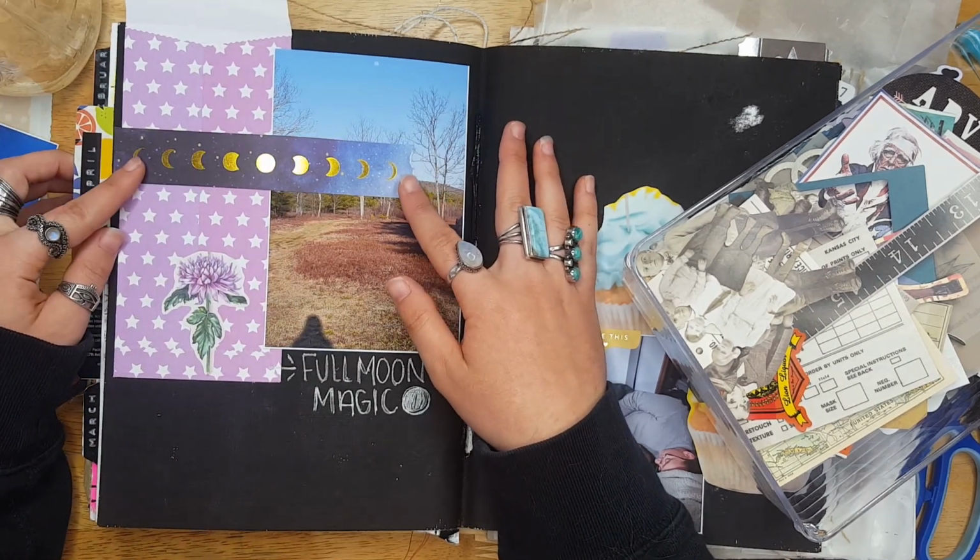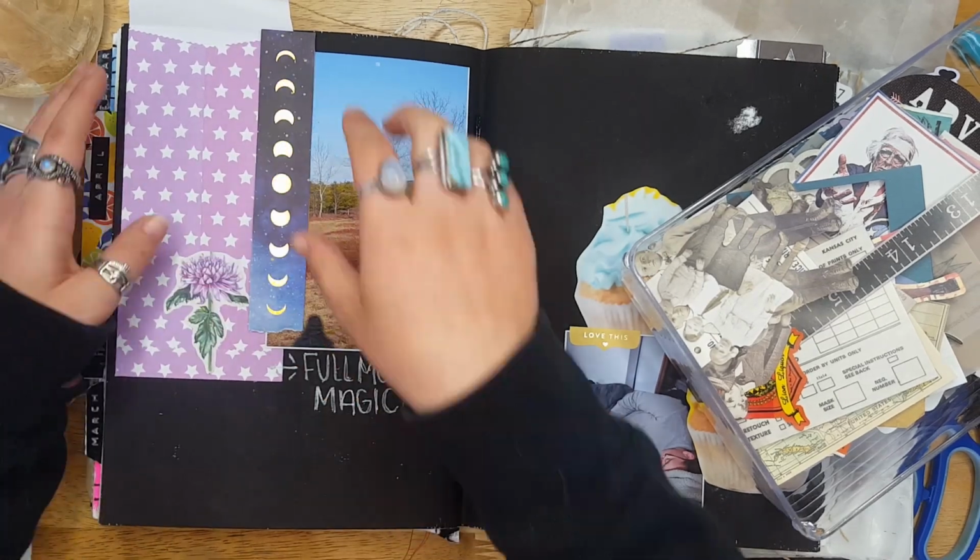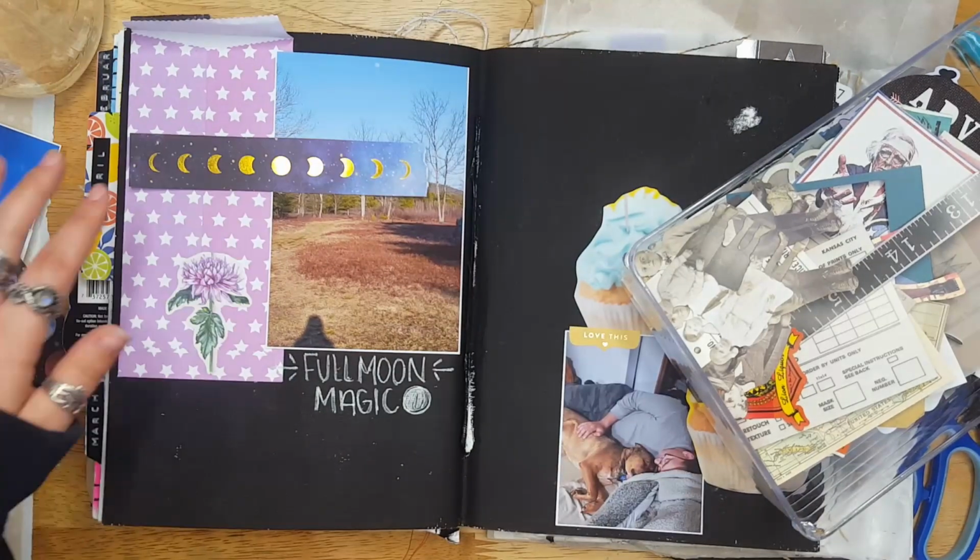So I could have zoomed in, but I really wanted my shadow in the photo too. So that's kind of what that is.